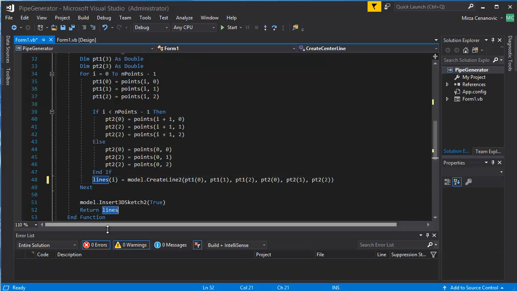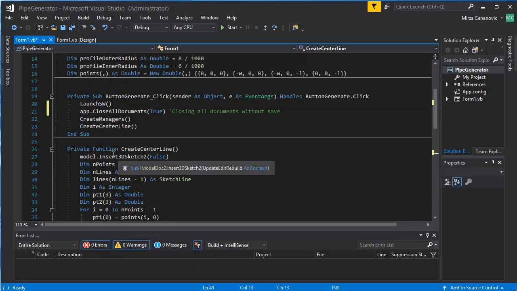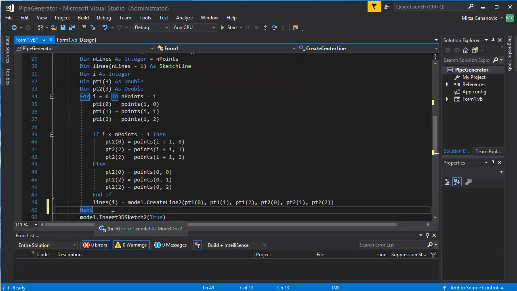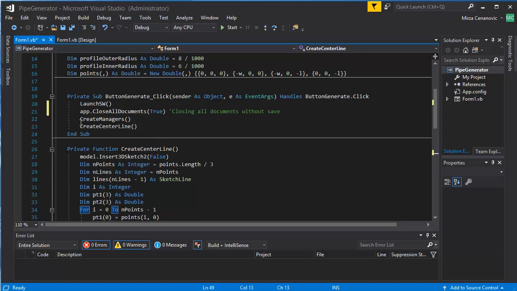Okay, and then we're returning the lines, and we are closing the sketch. So that's good. Then, of course, because we're returning something here, we should also grab it on this other side.